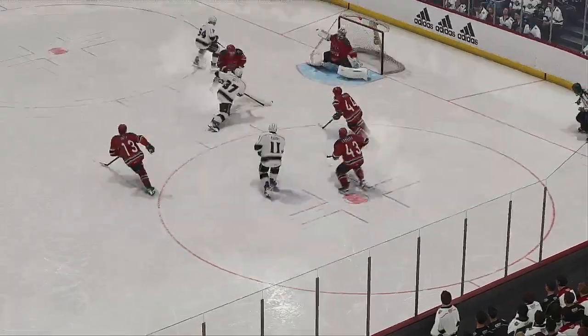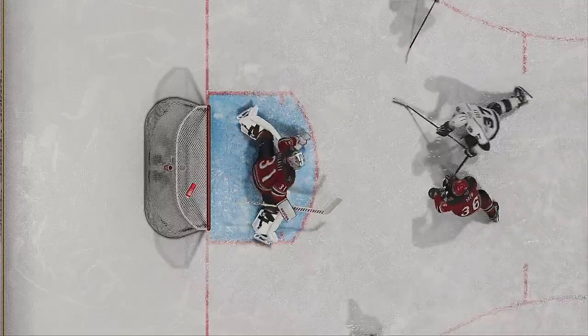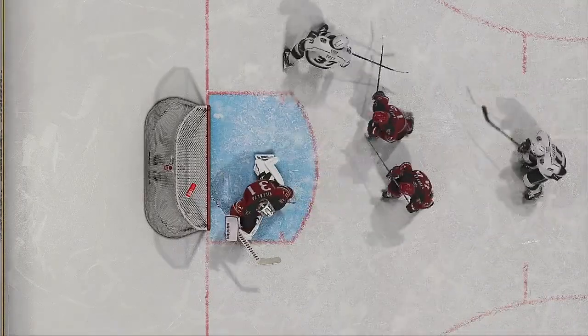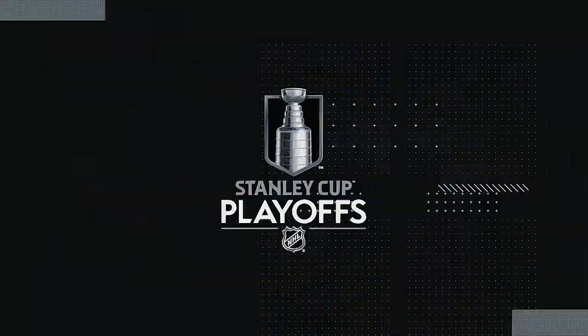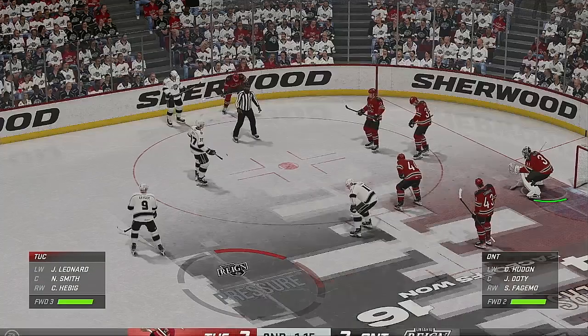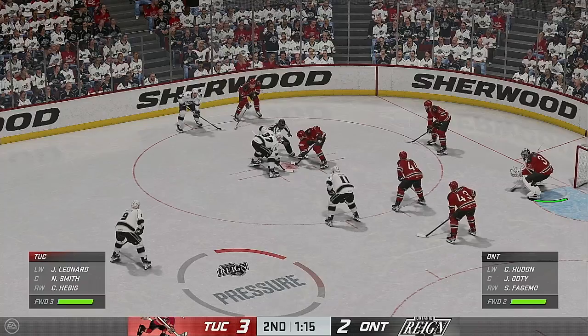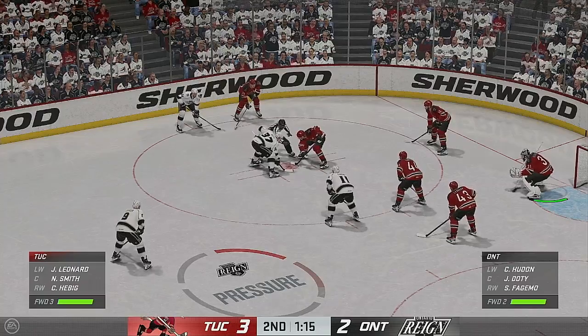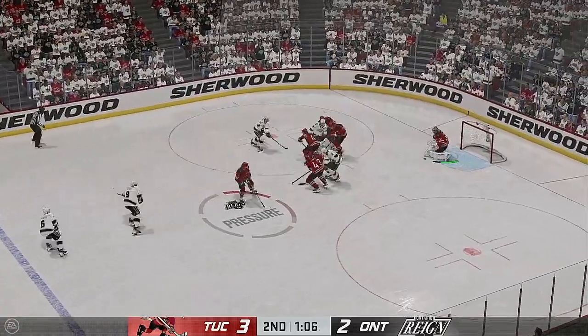The goaltender, they have to have talent, they have to have mobility, and they have to be able to track the puck, but they have to have a willingness to find it and fight for any second shot, and that's exactly what happens here. Out-battling, out-willing, and they make the save. Here in the late goings of the period, 3-2 is where we sit. One goal game in what has been a very fun contest to this point. They win the draw and go on the attack.